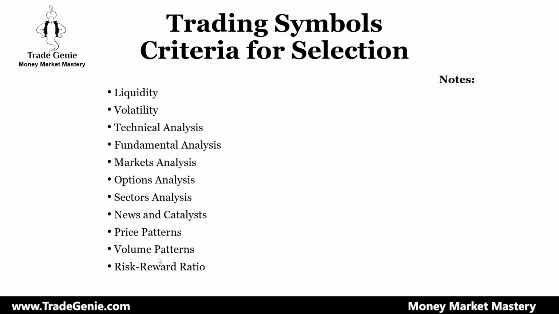It has a proper volume, such as, let's say, a minimum of 1 million shares. It has a proper risk to reward ratio. Whenever you spot it, it has a proper risk to reward. So based on all this criteria, you need to do the research and bring the symbols, and then you study those, and you're trading them. When you're trading them, you have a history because you have a trading journal. When you have a trading history and a journal, you are well versed with those symbols. So those are your vehicles to make money. So now you're getting familiar with those symbols.